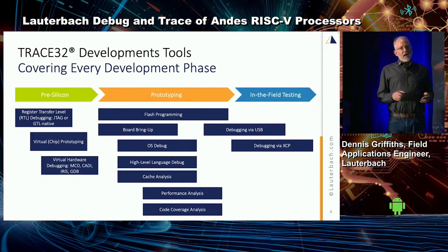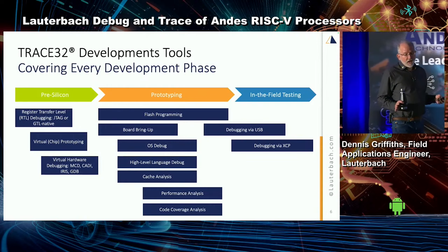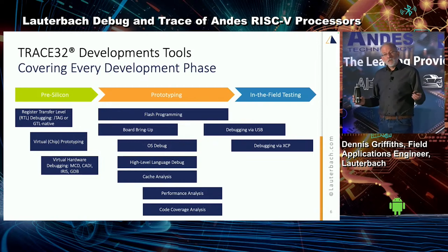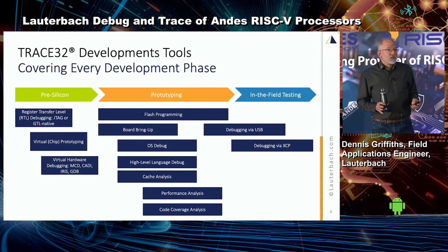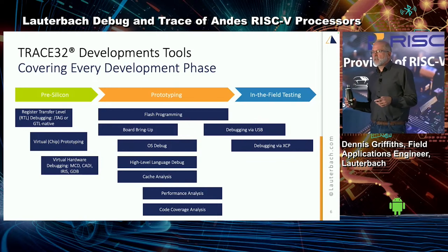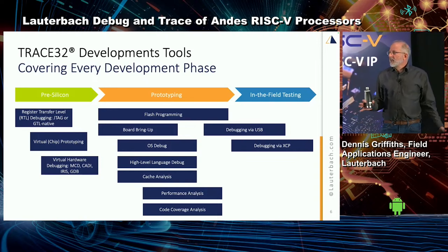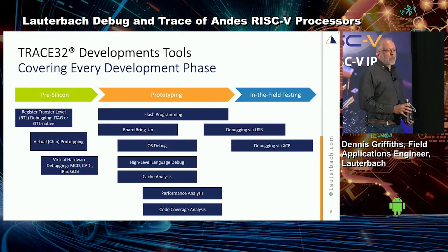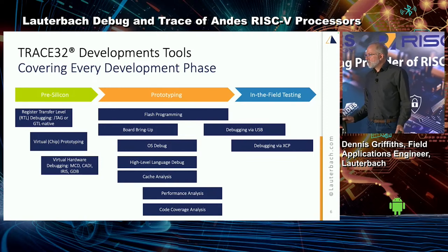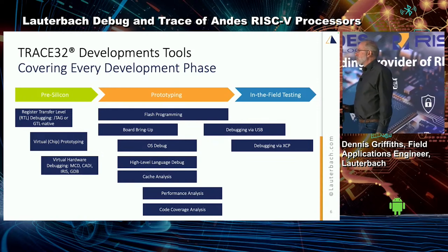This is the time-to-market slide. With our tools, we can help you from the very beginning. We can hook up to QEMU and start debugging then and there. Scripts that you develop there can be used on your RTL and in any of your pre-silicon efforts. Once you get silicon back and get into post-silicon verification or validation, we can help with that as well — and it should be the same scripts if you design them well. After that, we can help you flash parts, start to deploy, and support manufacturing.